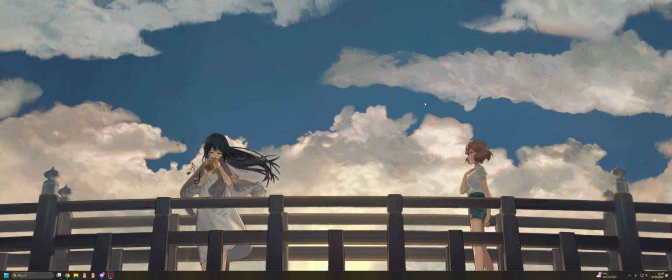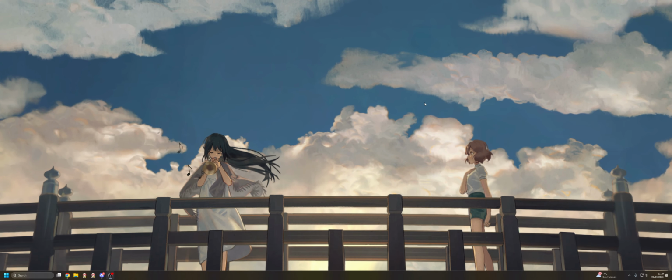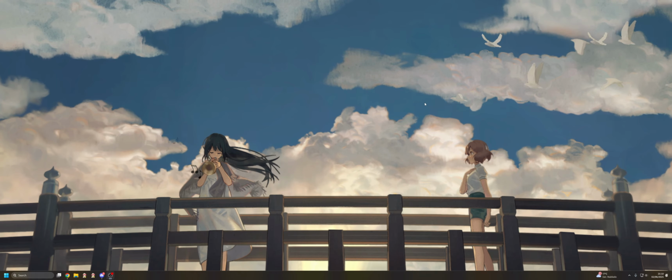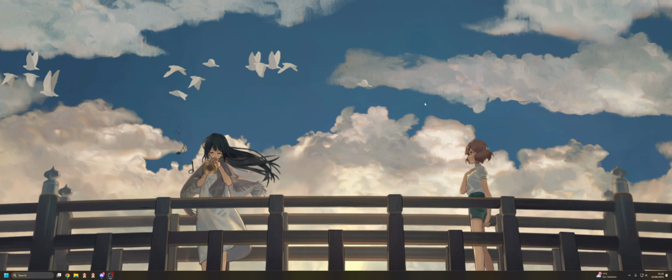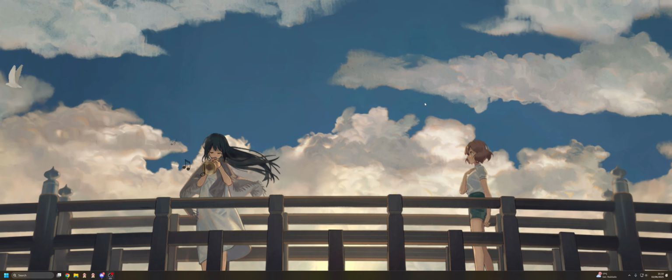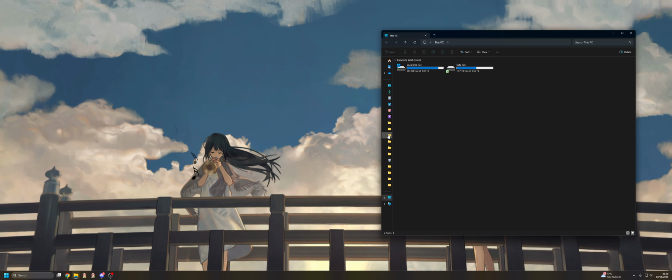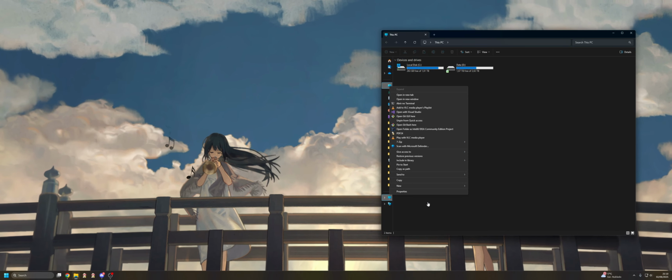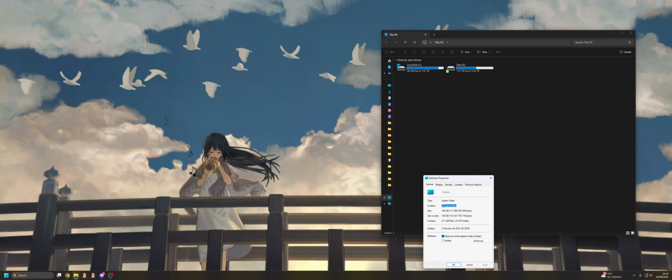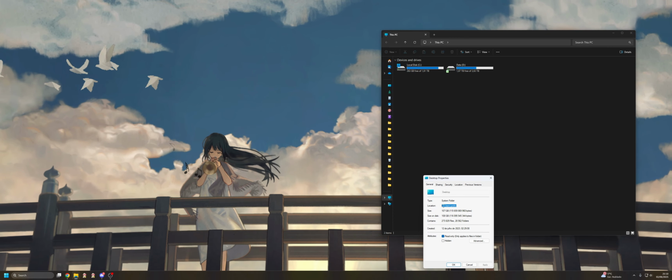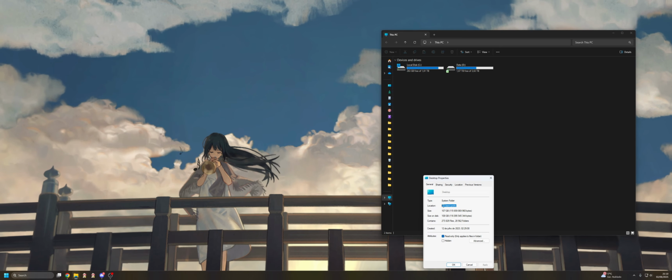OneDrive is Microsoft's cloud-based storage service, and depending on how your Windows install is set up, some places like your desktop, for example, might be inside OneDrive. For example, I can check that my desktop isn't inside OneDrive because the path to it does not have the word OneDrive on it. So you want to make sure that the path to this folder that you create does not have the word OneDrive in it.